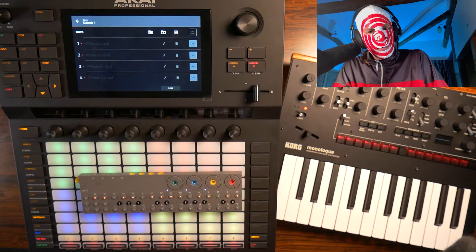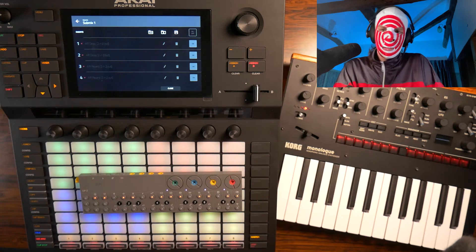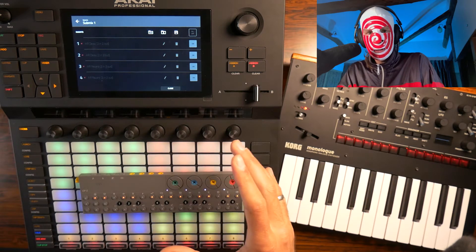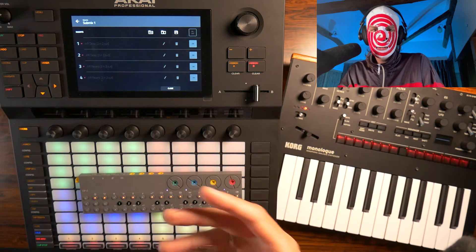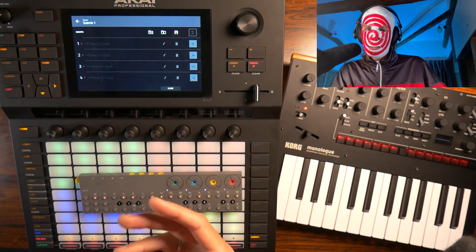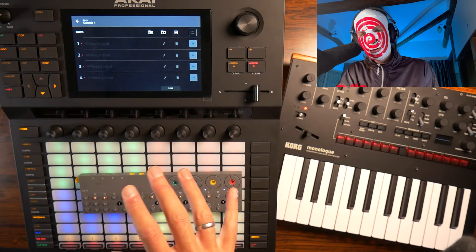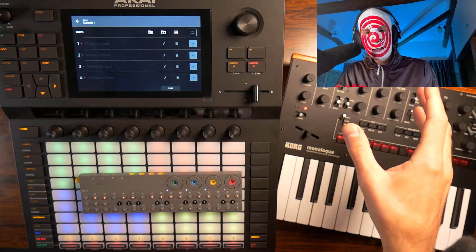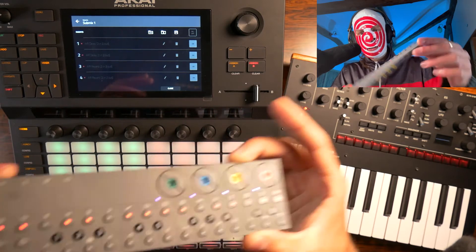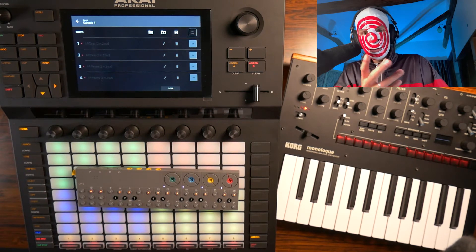This jam wasn't without problems — the MIDI isn't properly running, it's a little sketchy. The Bluetooth connection — I don't know if that's the problem with the OP-Z, the Akai Force, or all the other things. Something nobody tells you: mo' gear, mo' problems. The more things you hook up, the more problems can come up. Earlier I had to figure out audio issues because — probably a noob mistake — I used the wrong cables for the Monologue and Minilog, and it wastes a whole lot of time.